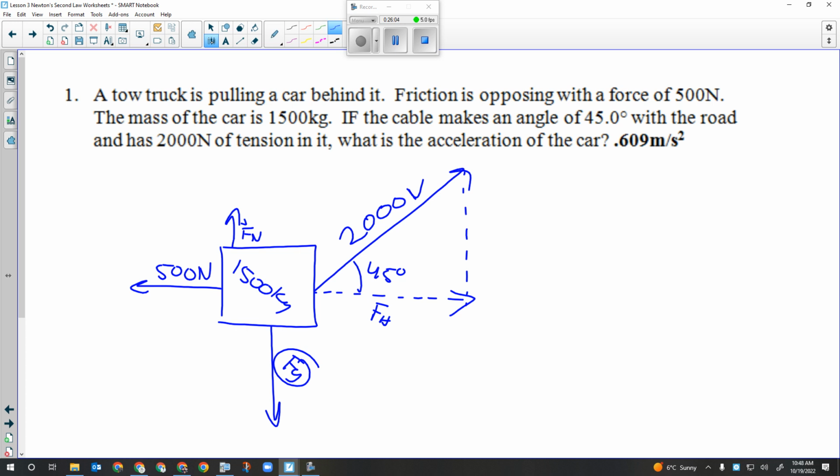All right. So, how do I calculate the force horizontal? Steve? You just divide the 2,000 newtons by 2. Nope. No, you would do the cos of 45 times 2,000. Cos of 45 or sine of 45 would be the same number either way, because it's a 45-degree angle. But we're going to use cos because it's correct. Cos of 45 times 2,000 newtons is going to give me that force horizontal that I'm looking for.